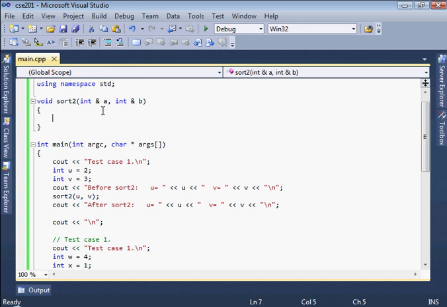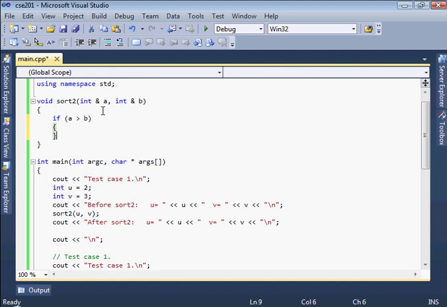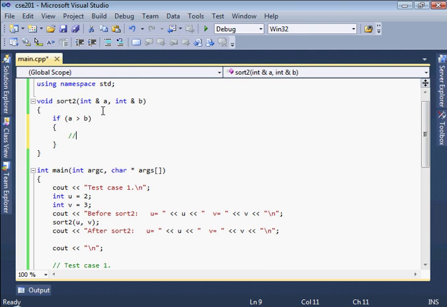The function has to swap A and B. If A is bigger than B, let's swap A and B. So there's the condition. If A is bigger than B, then let's swap A and B. How do you swap A and B?